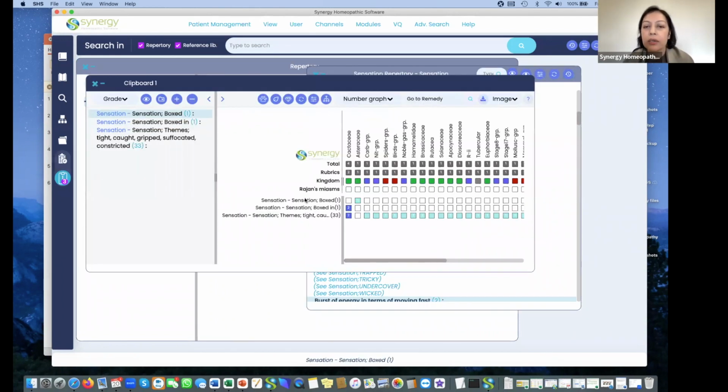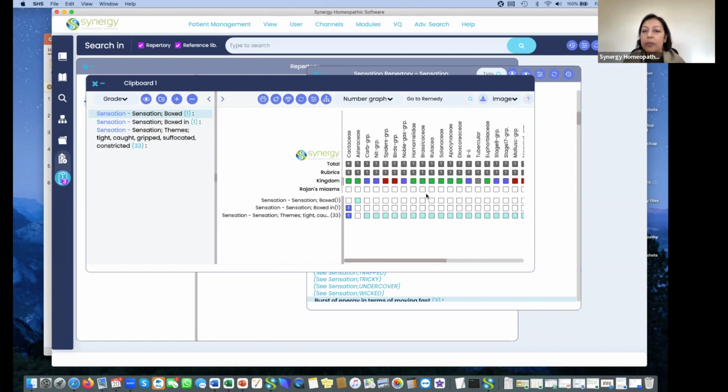So we can see here, though, that some of these sensations of being boxed in or suffocated, not being able to breathe, are in general oxygen, ozone, nitrogen sorts of themes. And you can see that that comes up. Row 2, the carbon group, the nitrogen group.